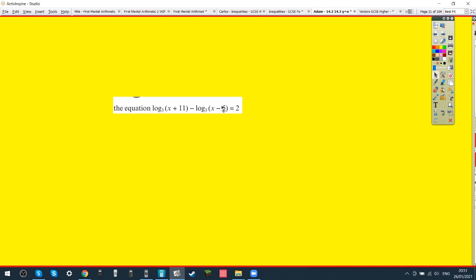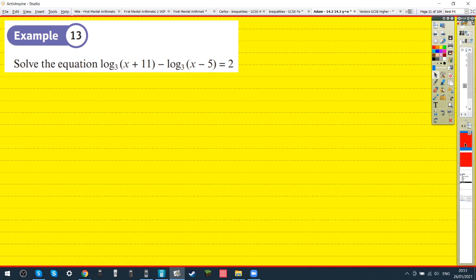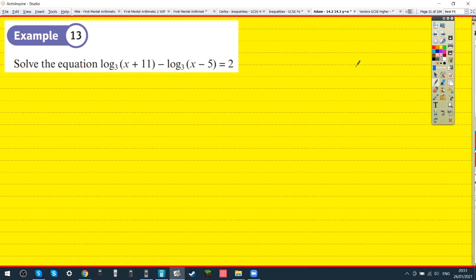Alright. Okay, next type. It'll get trickier. How about this? So for this, would you multiply log 3 by everything in the bracket? No, it doesn't work that way. It's like square root, or sine, like the log of those things.